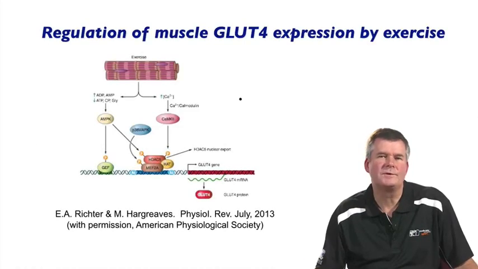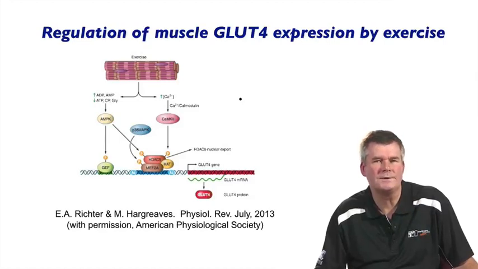If we look at the factors that regulate GLUT4 expression, and this seems like a complex slide, but it really reprises the theme in the very first slide about signals, enzymes that detect those signals, and functional consequences. So in the case of GLUT4 expression, there are two main signals that are thought to be important. One is the increase in calcium, which activates the calcium calmodulin dependent protein kinase, and the other are changes in the high energy metabolites, the change in the energy status of the muscle cell, which activates the AMP activated protein kinase.